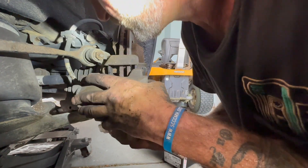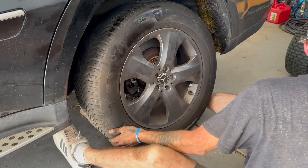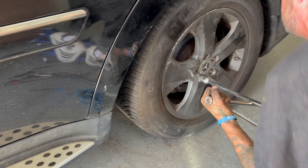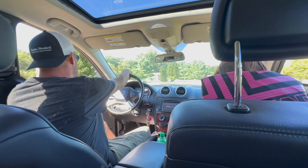It worked out. I've been driving the car all over and the brakes feel great. Before, it had just gotten to the point where it was really loud and bumpy, and now it is a smooth ride. It's been working great and I'm super happy with it. I'm really glad that I took a chance, ordered these online, found them, and that he was able to get them on the car.